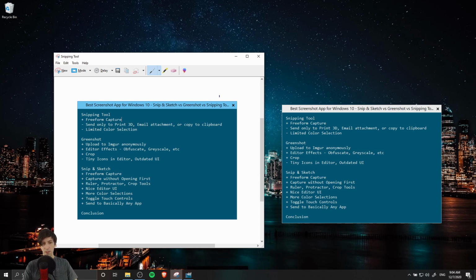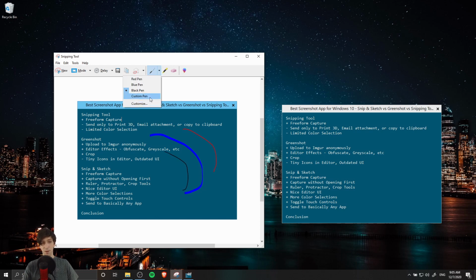The last point about the snipping tool I want to talk about before we move on to the other apps is that the color selection, and really the tool selection in general, is pretty limited inside of the snipping tool. I can go ahead, use the pen tool up here and draw onto our note. That's all well and good. You can also click on the drop down and select between one of three default colors up here. So if you want a red pen, that's available. And you also have black as well.